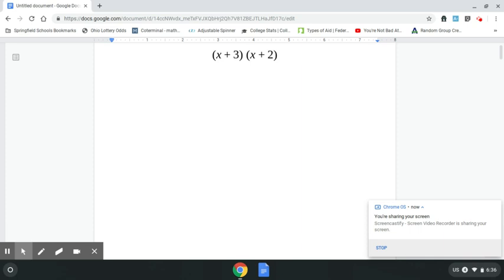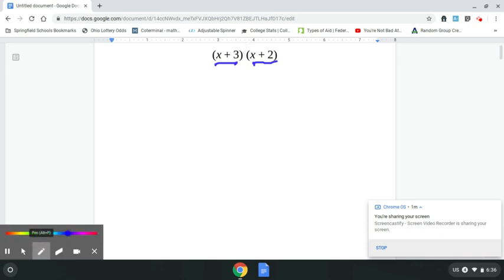So what we have here is 2 binomials being multiplied. I know that x plus 3 is a binomial and x plus 2 is a binomial. How do I know that? Because there are 2 terms inside those parentheses. You are adding or subtracting 2 monomials. Therefore, it becomes a binomial. Prefix bi means 2. And I know I'm multiplying these 2 because there's nothing in between those 2 sets of parentheses. If there was a plus sign or a minus sign, this would be like combining like terms that Mrs. Hull showed you last week. This is not one of those cases.